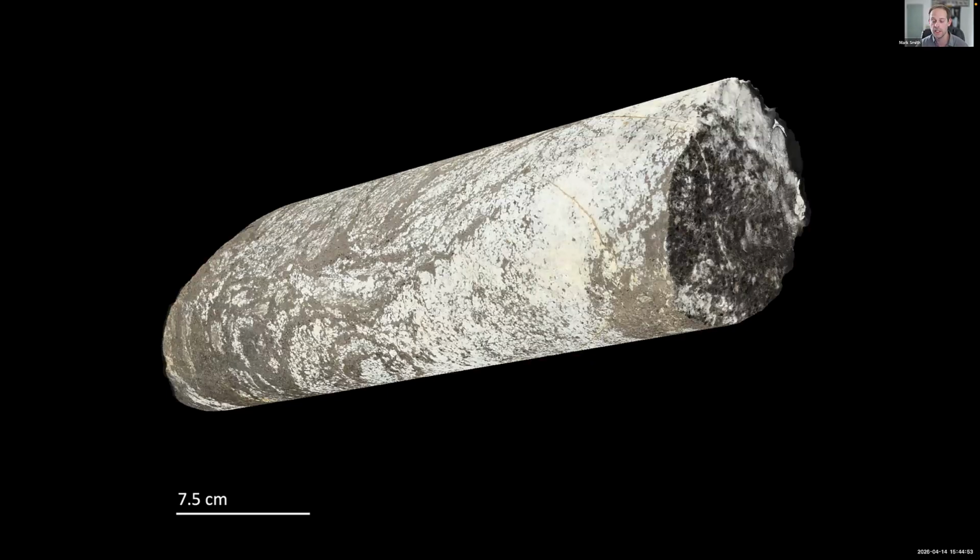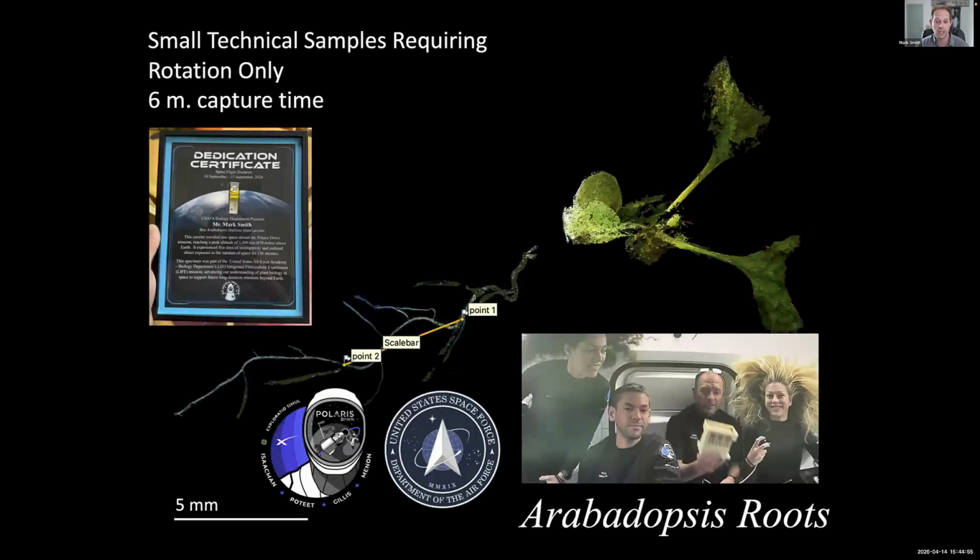It's very detailed. The last one I want to show you is, it was a pretty exciting project. The United States Air Force and Space Force and SpaceX approached me and said, we have this project that's being launched on Polaris Dawn, and we can't get good 3D models of this without destroying the specimen while looking through the vessel. Can you give it a go? Put it on the system. Pretty quickly, we had a model, and in only 6-minute capture time.